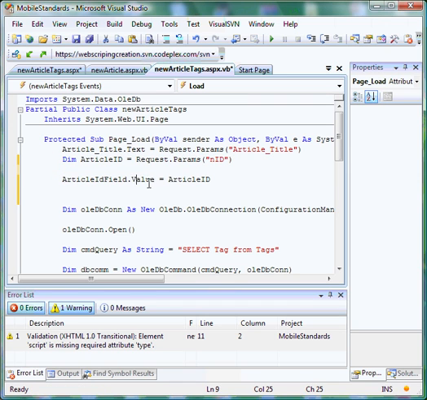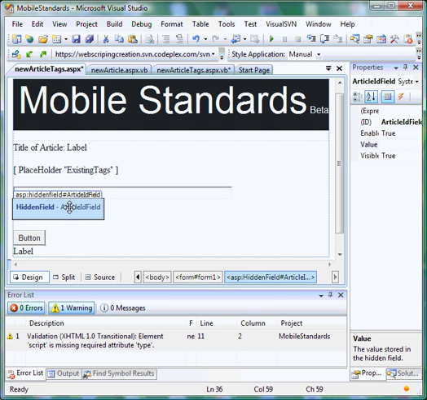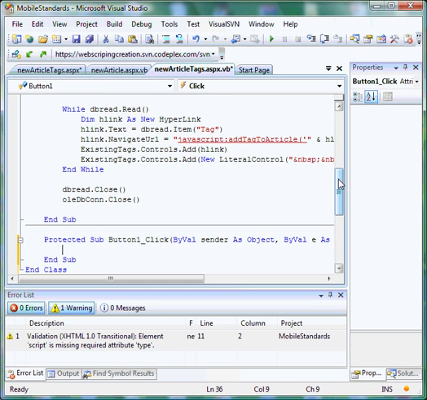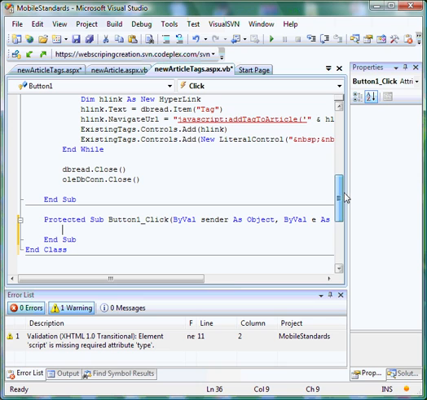So having put that into this hidden field on the page, that will contain the ID of the record we've just added to the database, in order that our routine inside the button will be able to see it. So let's program that. Let's double click on the button. Now inside this button click, let's try and populate label 1 with all this information we need, namely the ID of the record representing the article plus all the tags we want to add to that.